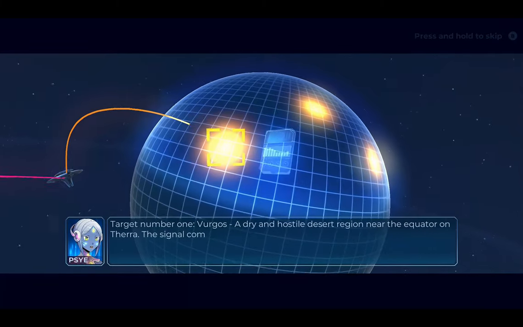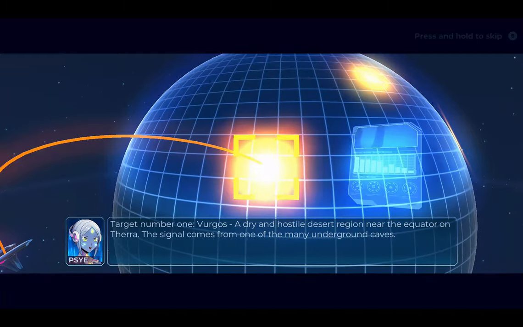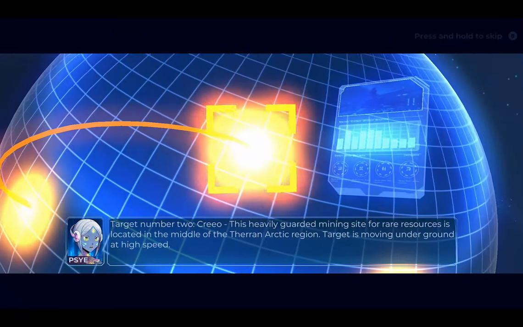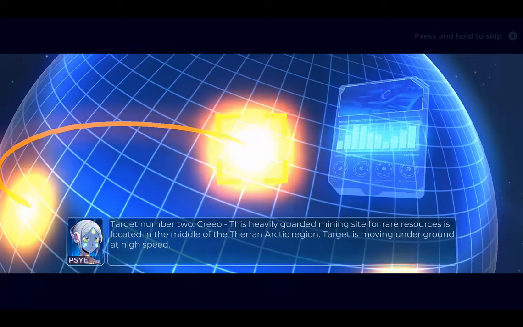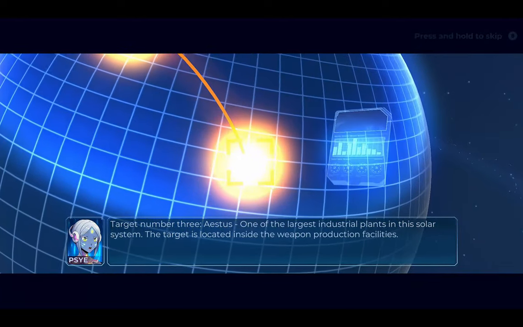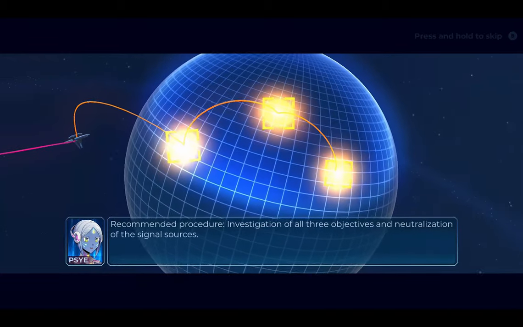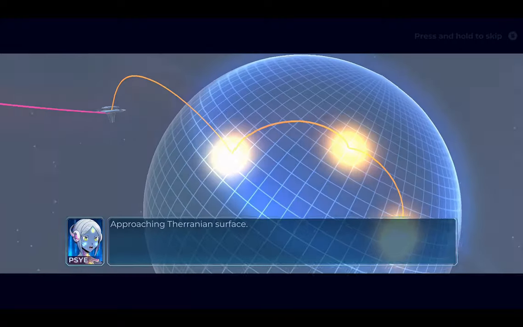Target number one, Vurgos, a dry and hostile desert region near the equator on Thera. The signal comes from one of the many underground caves. Target number two, Creeo. This heavily guarded mining site for rare resources is located in the middle of the Theran Arctic region. Target is moving underground at high speed. Target number three, Astis, one of the largest industrial plants in the solar system. The target is located inside the weapon production facilities. Recommended procedure, investigation of all three objectives and neutralization of the signal sources. Approaching Theranian surface.